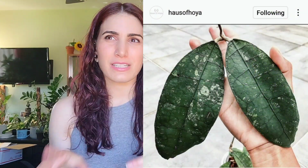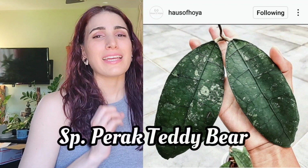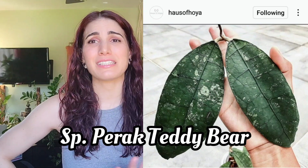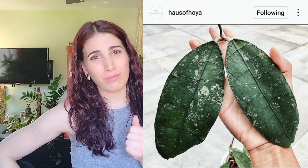So now the last one on my list is a more recent addition, because I saw somebody selling it, and then I was like, oh my God, that's really cute. And then I took too long. I didn't see it. Somebody else had already bought it. And now I want one. And it's the Hoya Peninsularis. I think it has another name, something about teddy bear. I don't know. Leave it on the screen. It's really cute, you guys. And it's definitely, like I said, the newest addition to my wish list. But I want one. So I hope I can buy one soon, because it's really cute.